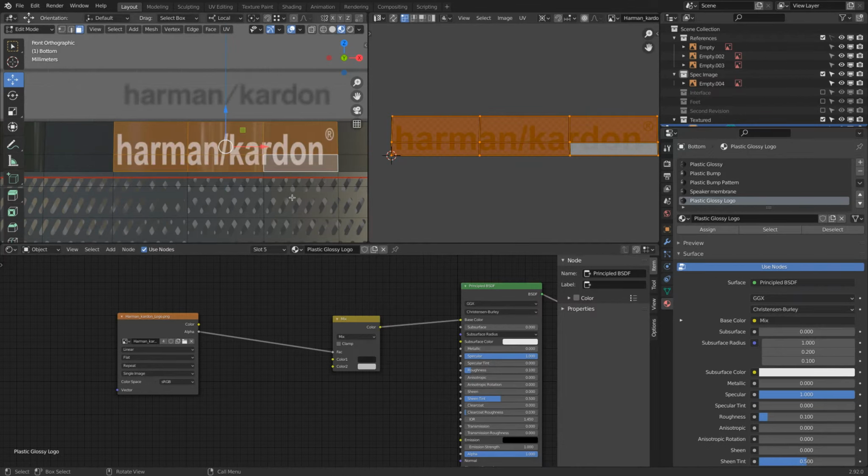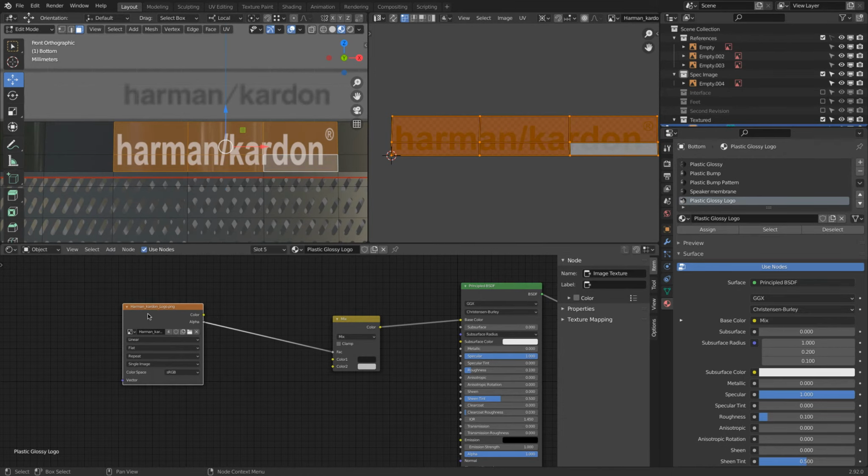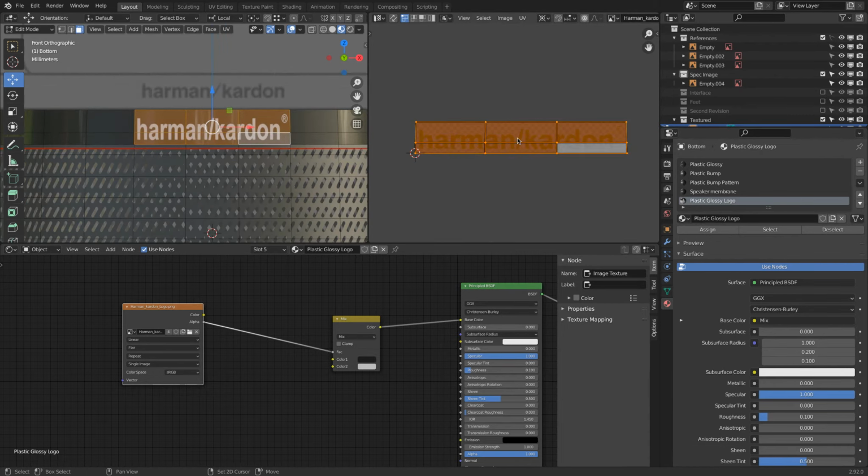See? So again, now just to make this understandable, this is an image that has a transparent background. We UV mapped it over the geometry, and then we use the alpha, not the color information, and use this as a mix factor to mix between this original body color and white for the logo, and put this onto it. Cool. Okay, so now we can adjust things a little bit.